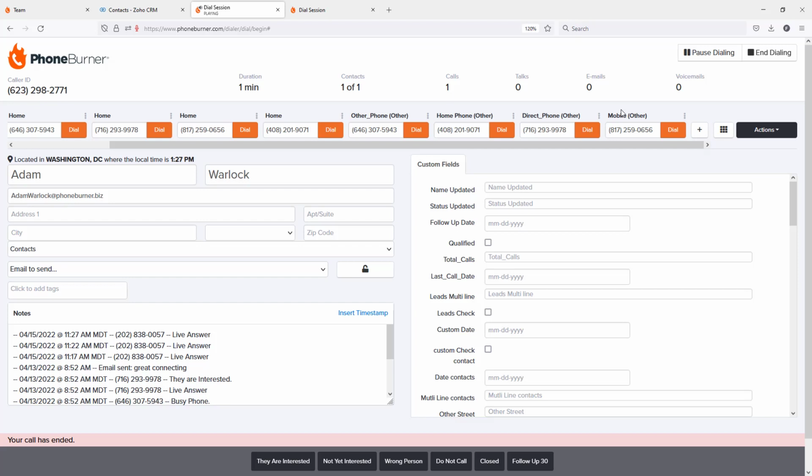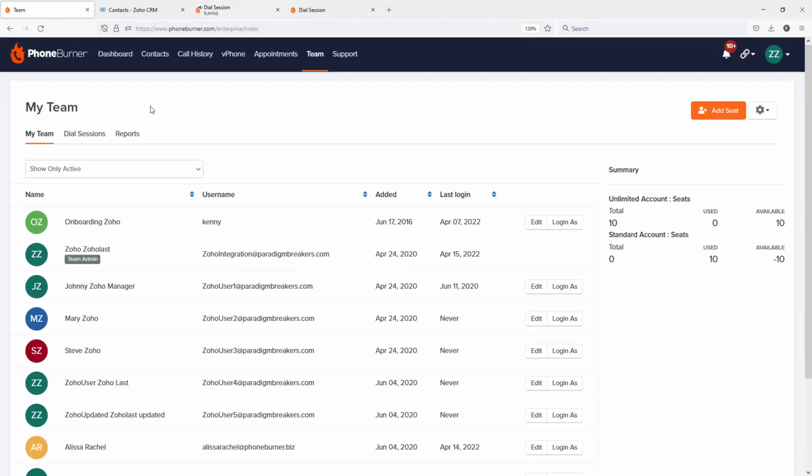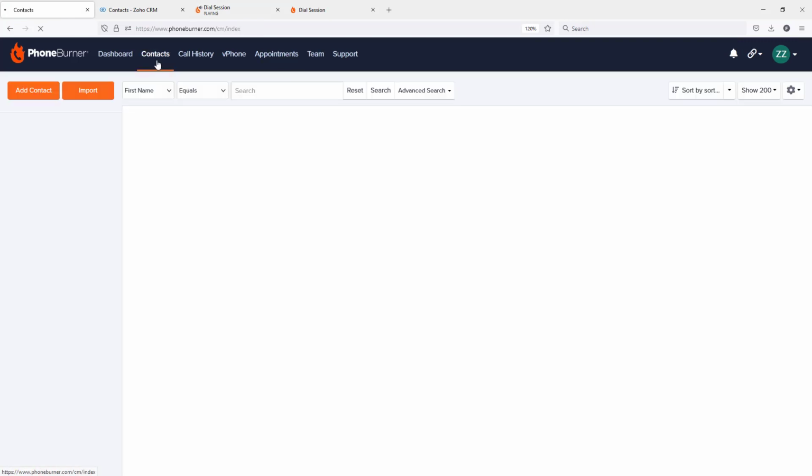Now there's an easy way for you to avoid duplicates or to clean up these duplicates. Because we're creating a copy of these contacts in PhoneBurner in order to make these dials, you can actually just delete the records from within your PhoneBurner account, and then moving forward, all contacts, all calls will just have the phone numbers with the custom labels. So to clean this up, all I need to do is go into my PhoneBurner account and clear all of the contacts out of there.